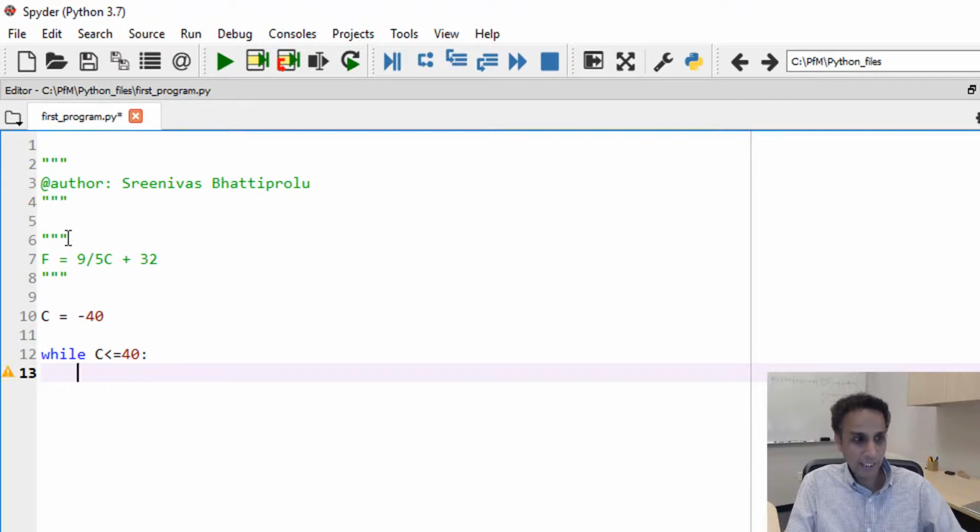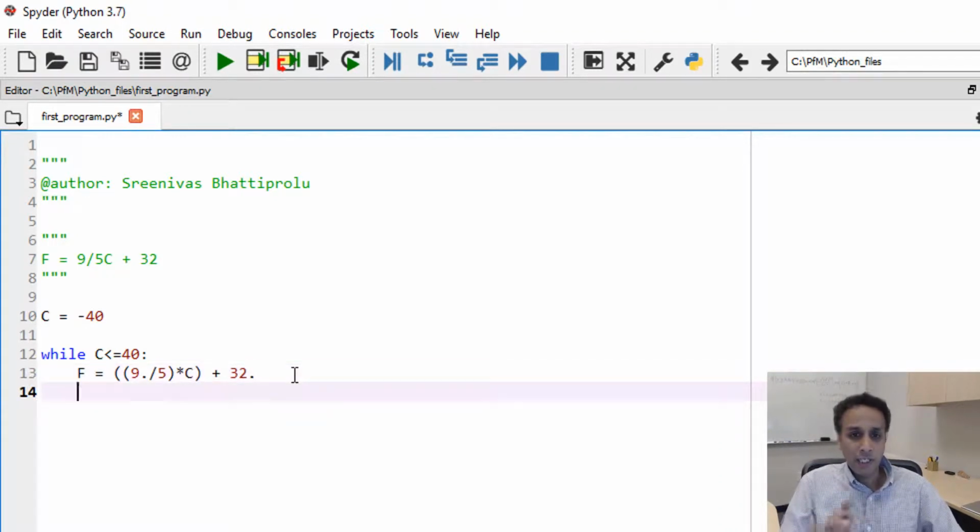I want to calculate F, which is equal to 9 divided by 5 multiplied by C plus 32. In case you wonder how the math is done, if it is doing C plus 32 or 9 divided by 5 times C plus 32, if you are not sure, go ahead and add the extra brackets to provide additional clarity. Normally multiplication is higher priority than addition, so it would have actually done this correctly, but again, a sanity check. And if you want everything to be in float, you can just put dots right next to it. Okay, so this calculates F.